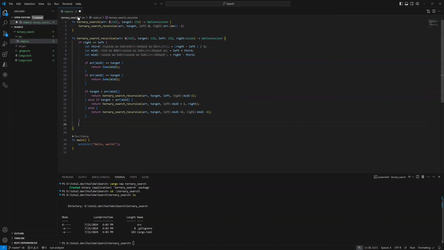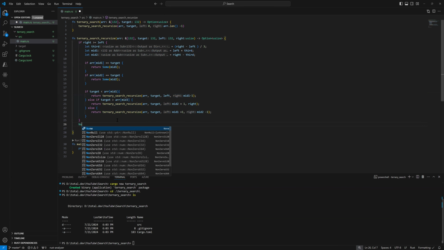That looks like this. And then, as we remember, we had our initial condition being if our right was greater than or equal to our left, we enter this. And if not, let's just return none.